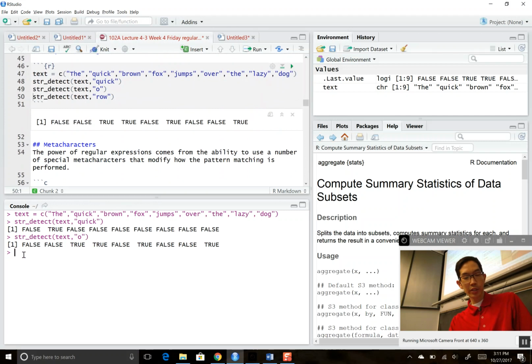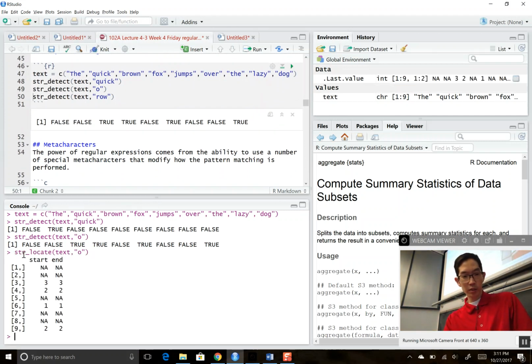If I did string locate, you'll see what happens. String locate will say, as far as the letter O goes, it found it in the third entry, in position 3, and it started and ended at position 3, which makes sense because the pattern here is only one character long, right?